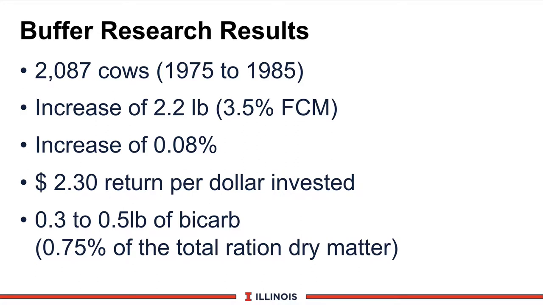Let's take a quick look at research results in the Journal of Dairy Science. This research was done many years ago, but the principles are still correct today. In studies with over 2,000 cows, we saw an increase of about 1 kg or 2.2 pounds of milk on a 3.5 fat-corrected milk basis. This also resulted in an increase in butterfat tests of about 0.08%. Some farmers will feed bicarb and see a big increase in butterfat tests — that means there are other problems on the farm. This response is worth about $2.30 for each dollar invested in your buffer product. The levels in the ration should be around 0.3 to 0.5 pounds of bicarb, or the guideline of 0.75% of the total ration dry matter.